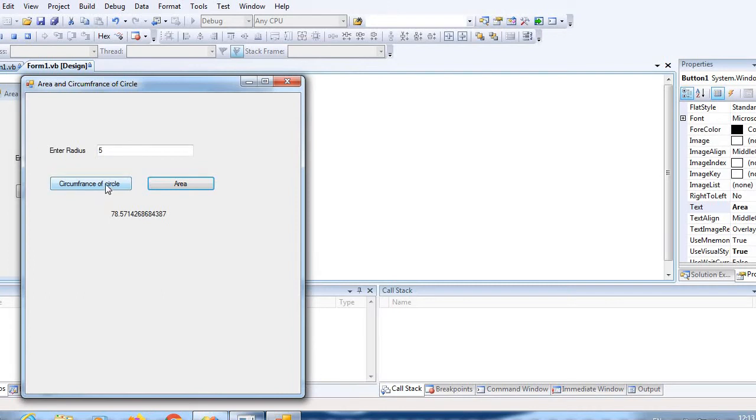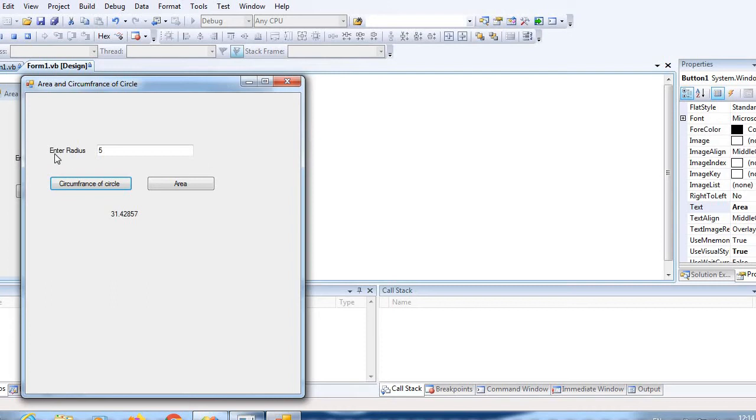If I click on this button, the program will calculate the circumference of the circle and the result will be shown here on this label. Let's see how we do that. This is the design window.